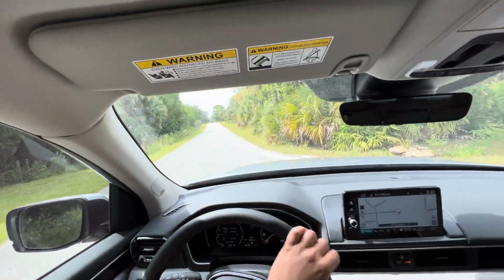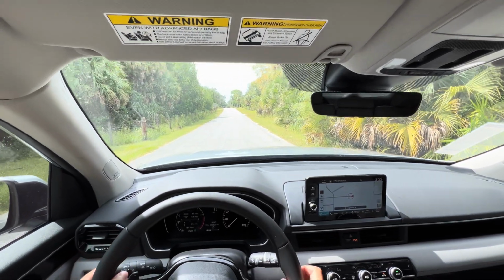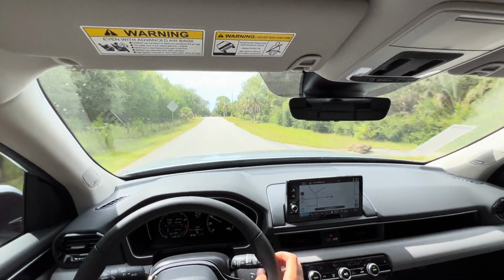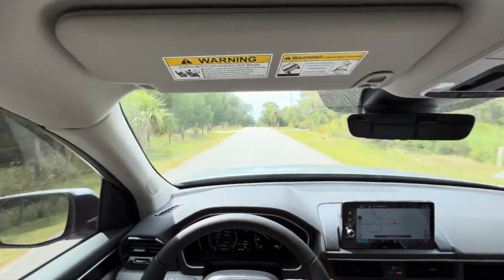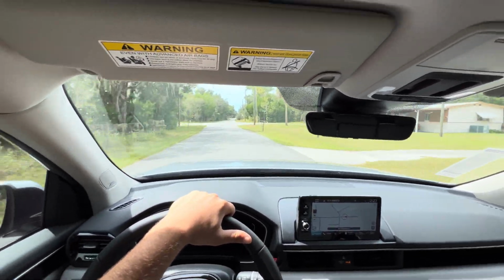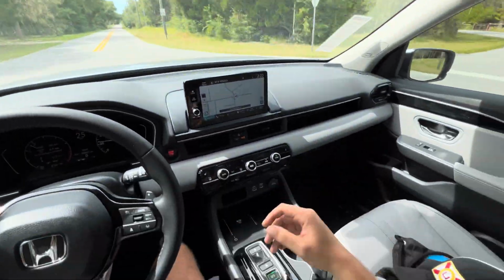We'll try one out right here off the line. See if we get any wheel spin, sport mode, off the line. No! Put the power down. Woo! We do have a little bit of a traction control light, but for the most part, it put all the power down. So unless you're driving like an animal through rainy climates, snowy climates, no, four-wheel drive is not necessarily necessary.